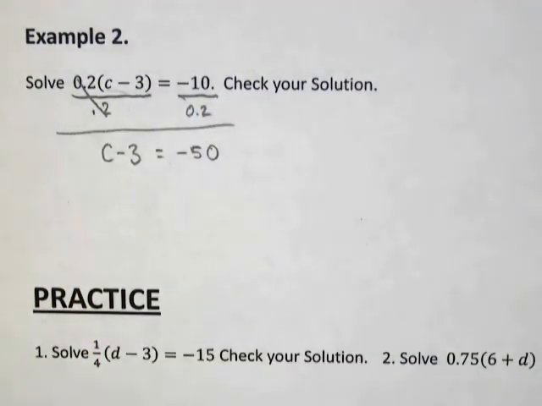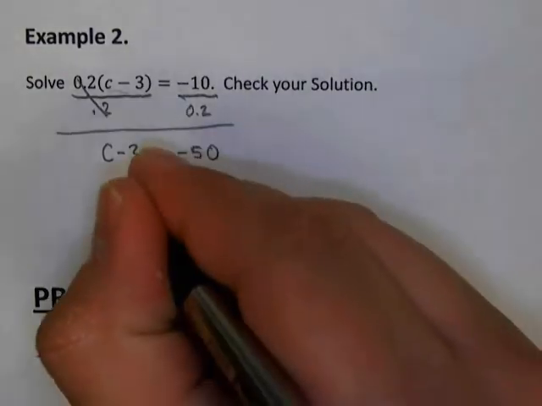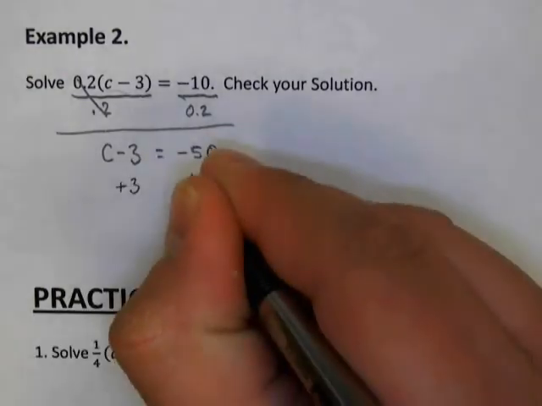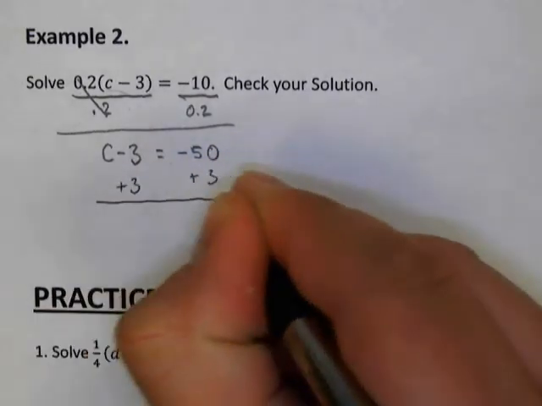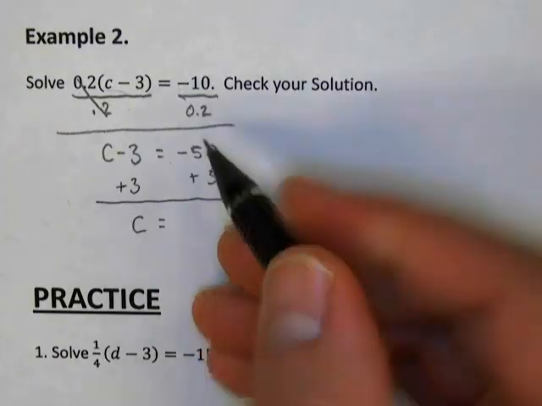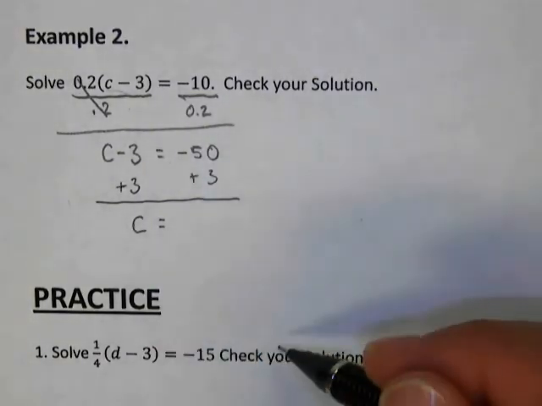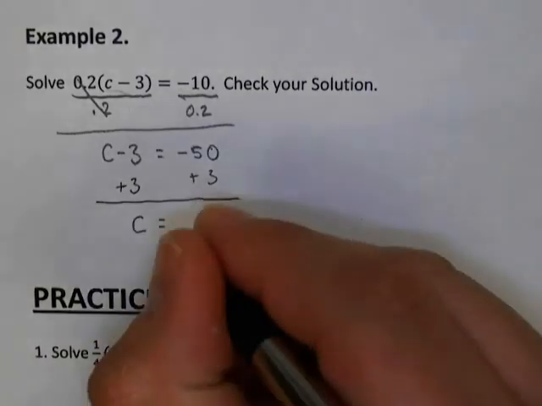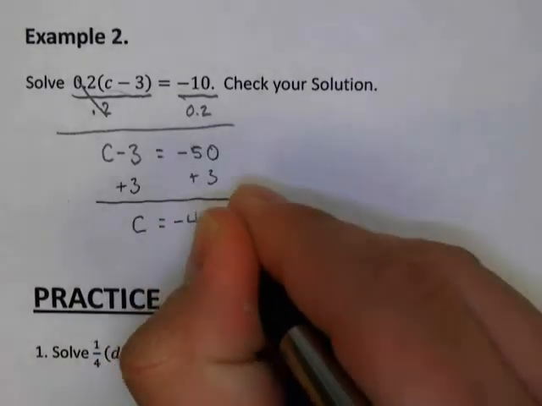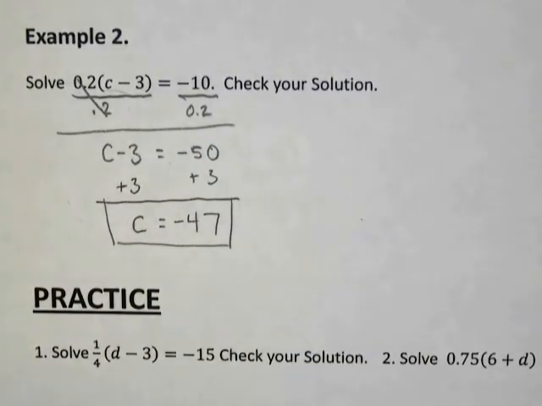All right. And now it's, again, just a one-step equation, all that we have left here. We can add 3 to both sides. And we end up getting c equals -50 plus 3. Remember, -50 says we're going down to -50. Plus 3 means we're going back up just a little bit to -47. All right, box our answer, and then let's plug that -47 back into our equation here.